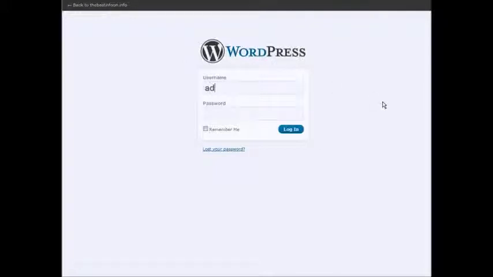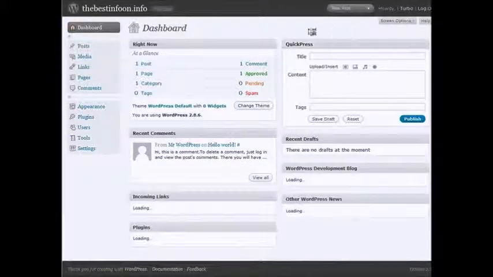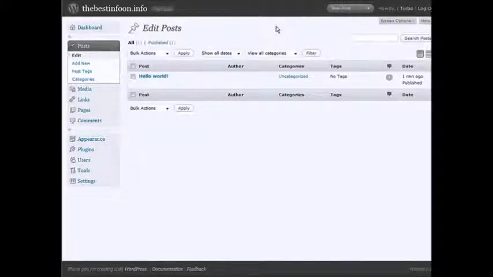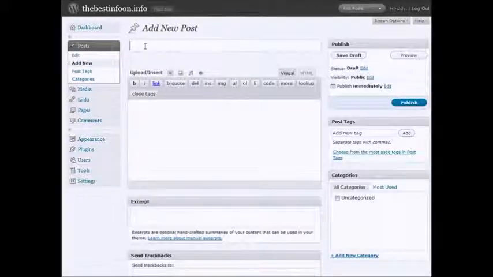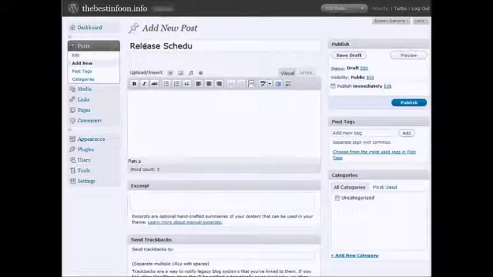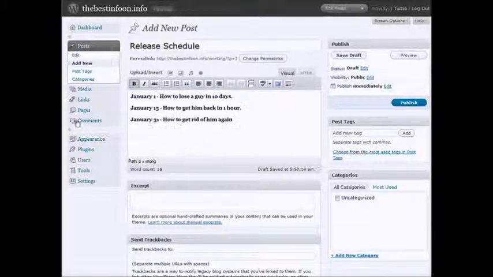Okay, so here's where our data is going to come from. We'll go to admin and password. Go to posts. Okay, and I'm just going to give you, for instance here, say you had a release schedule that you're going to put on your website that shows you what ebooks you're going to release in a certain month. So what we will do is we'll add a new post. We'll call it release schedule. And then you put your release schedule and the content down here. Okay, so this is our example post. We're going to publish this.